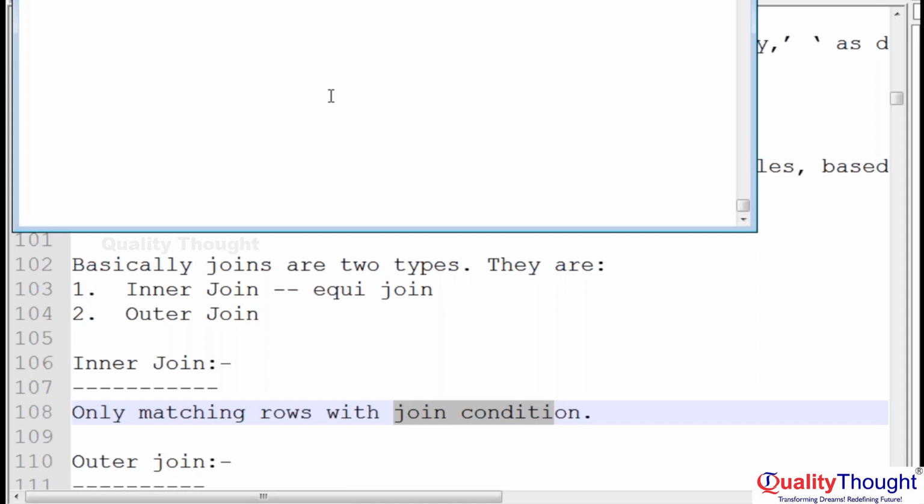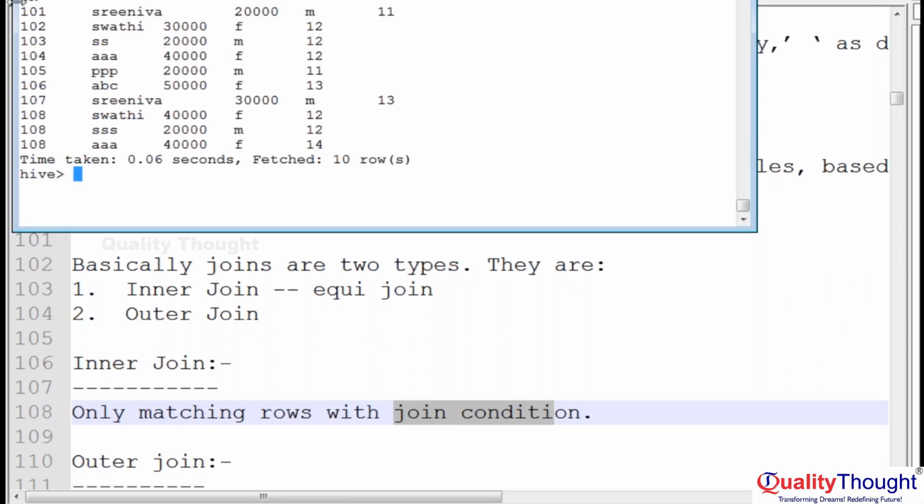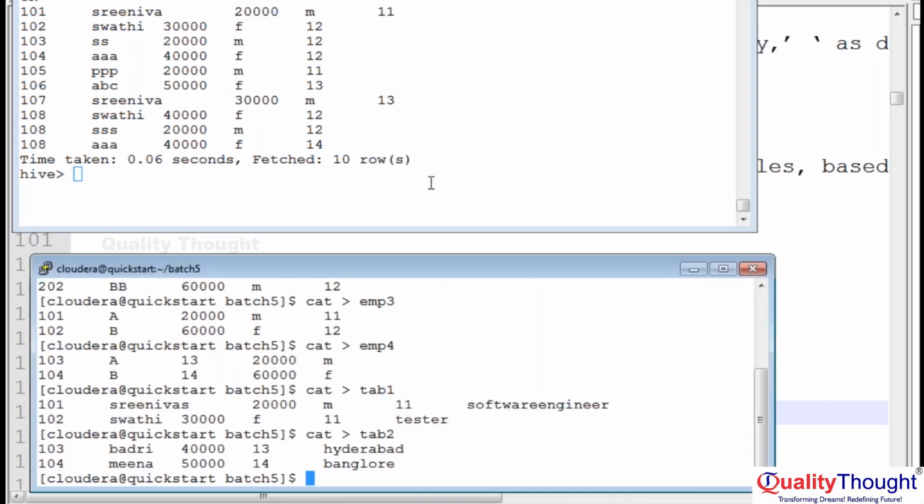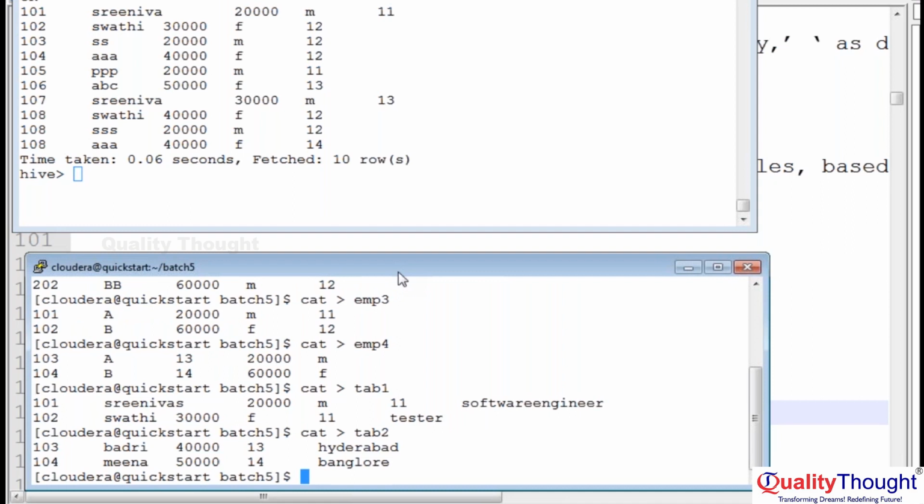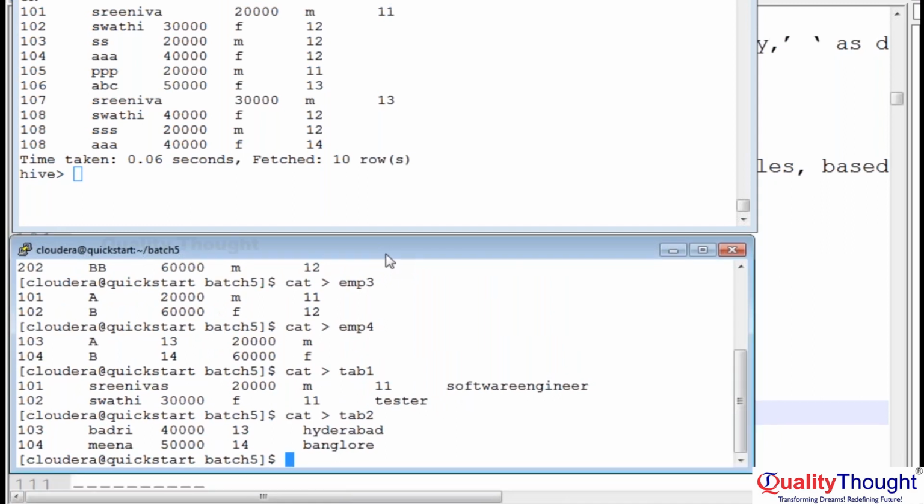So we already have a table EMP. Select star from EMP. Employee number, employee name, salary, gender, department number. Let's take a file, DEPT file, cat greater than DEPT.